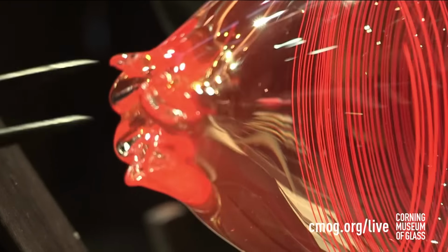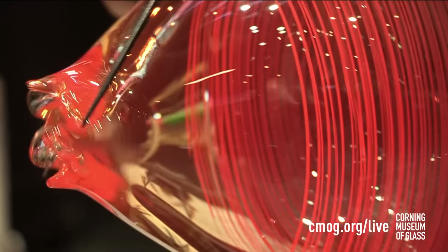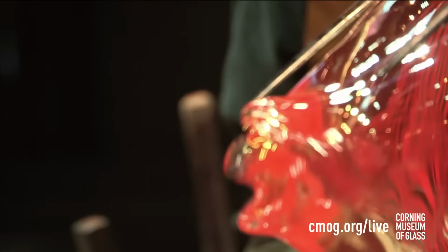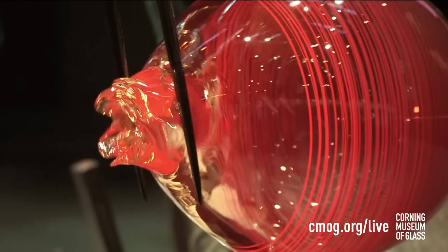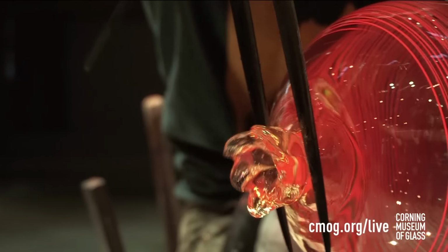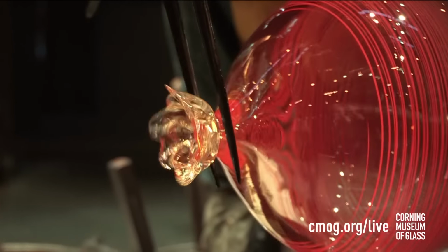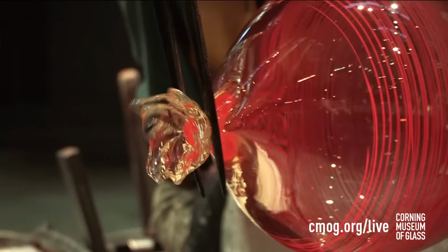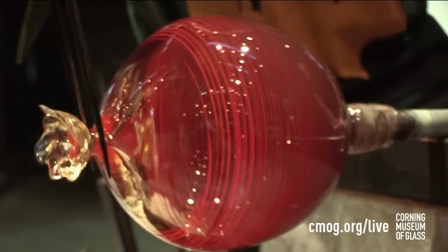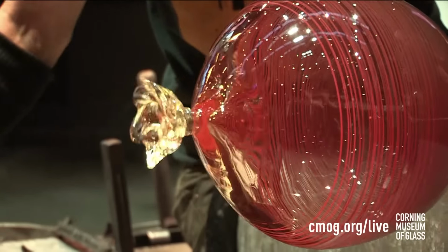All right, so where that glass was a little bit thick, where it came away from the pipe, she's addressing that. She's tweezing it, starting to pinch at it, pull it, thin it out. But it left a pretty fancy little flowery design at the very top. Does anyone love that little flower shape at the top of the bubble? Yeah, Nancy doesn't, Mel doesn't. So they're actually going to be trimming that away. To us, that just looks like unfinished tool marks.